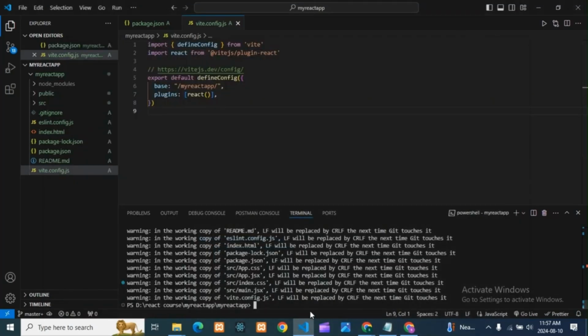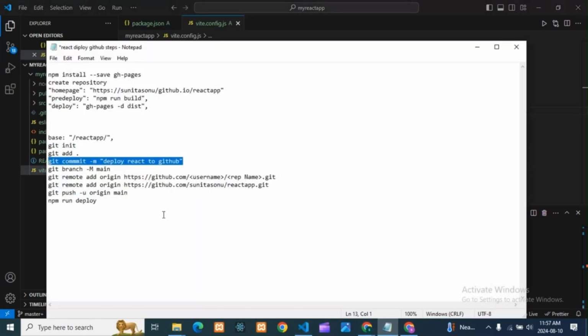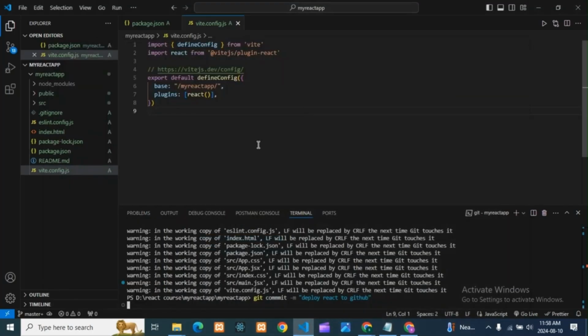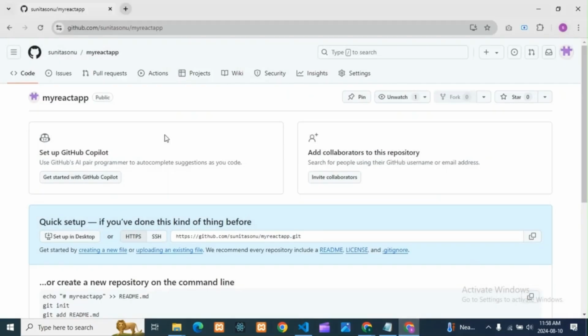Okay, so I am copying this command and directly pasting it here. We just follow these commands, guys. I have already given notes. Just note this down in your book or in your Word file or Notepad file, then follow the steps. Okay, so done, guys. And if you go here, now here also you will get steps.